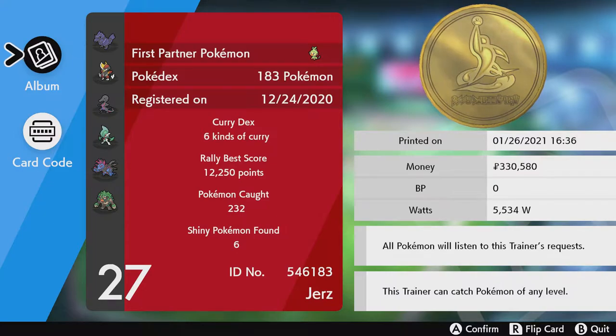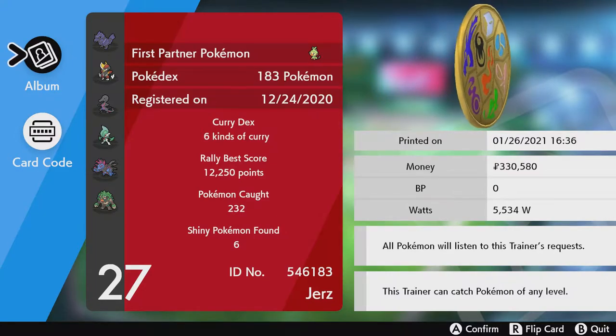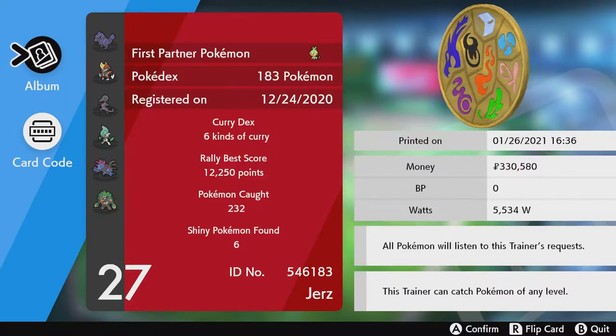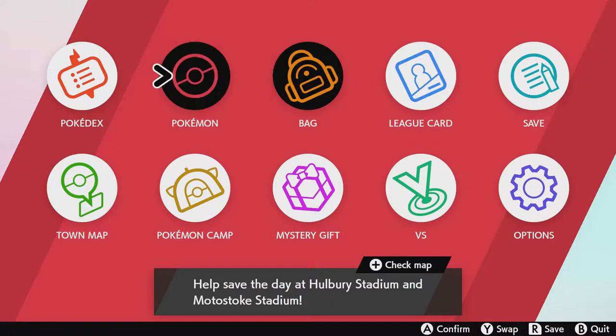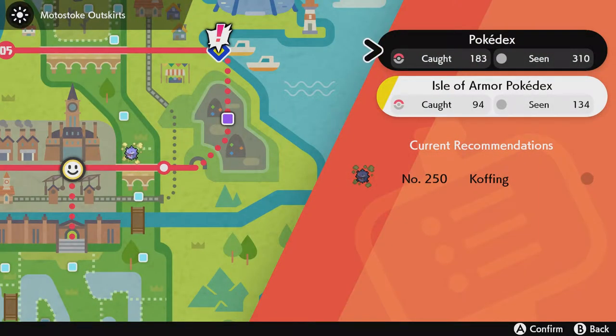So we have 6 shiny Pokemon found. And I have a total of 232 Pokemon caught? Is that what my deck size is? I don't have 200 yet. What do I have on my decks? 183 is what I've caught. Okay.